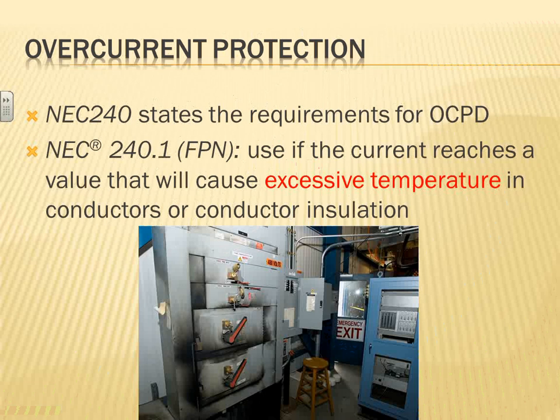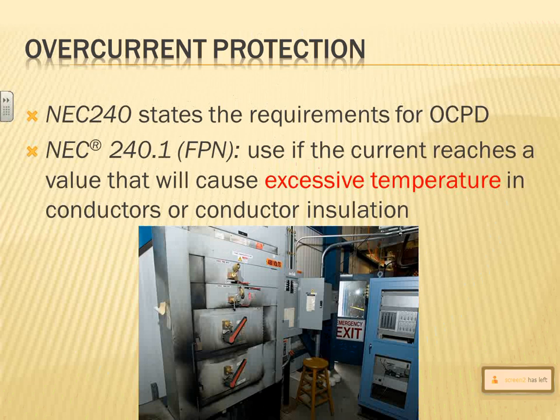Almost everything that you need to know in the NEC code book about the overcurrent protection devices is in Article 240. The intention of the overcurrent protection devices is to protect the equipment as well as the conductors from excessive temperature, heat. So when we have a current going through a conductor or through a piece of equipment higher than what the equipment is rated for, you will create enough heat that will burn the equipment. So if you don't care about burning your equipment, 240 doesn't mean anything, right?